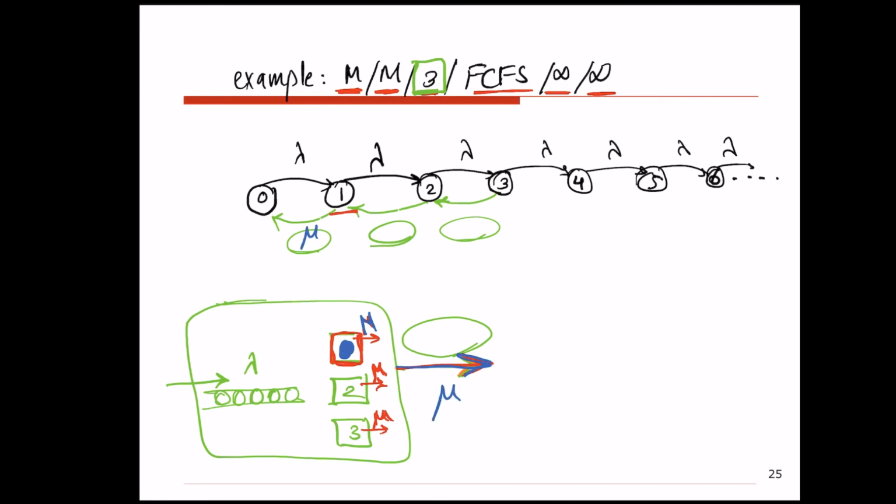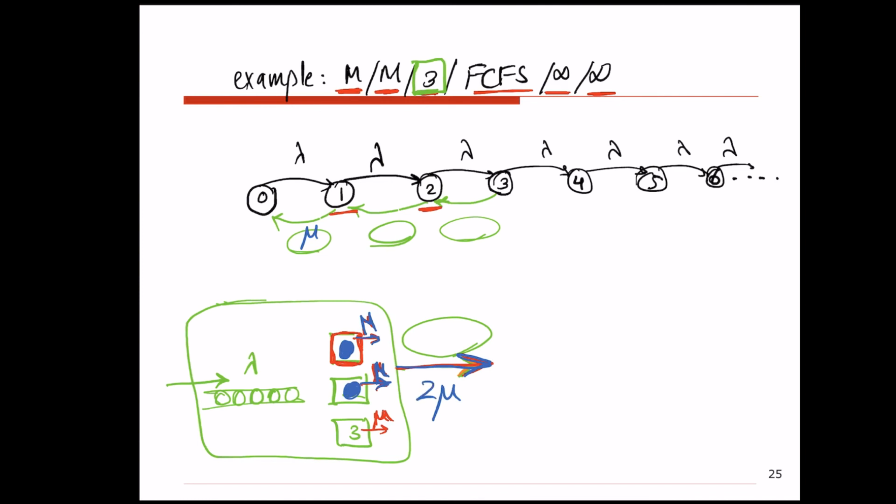Now let's assume we are at state 2, which means there are 2 people in the system. Obviously if they are in the system, they're not waiting in the queue, right? The servers are empty, so they definitely go to the servers to get the service. So if there are only two people in the system, we have 3 servers, so these 2 people can just go and get the service without waiting or anything. So let's assume one of them goes to server 1 and one of them goes to server 2. And we know the rate of departure from server 1 is mu, and the rate of the departure from server 2 is mu. So the rate of the departure from the whole system is going to be 2 mu.